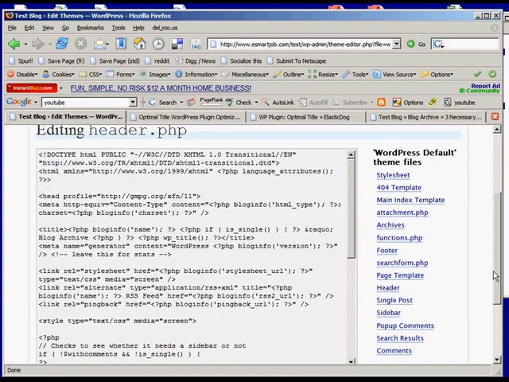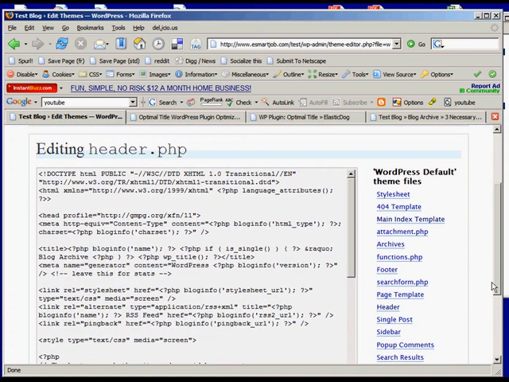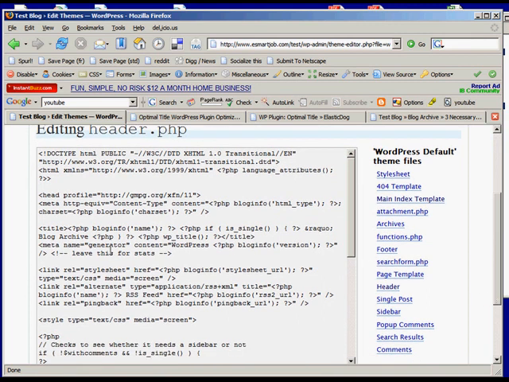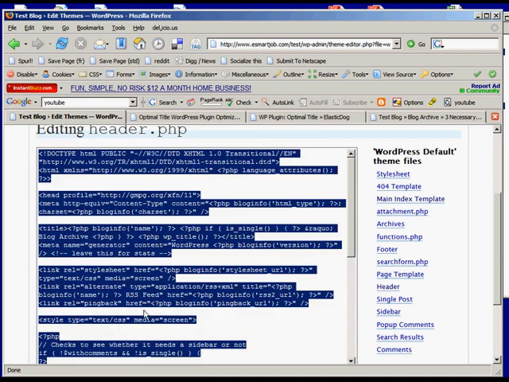Now there's a step that's very important whenever you're working within any of these template files or any of the files within a theme. Before you start doing anything in here, I highly recommend that you copy all the code in here.